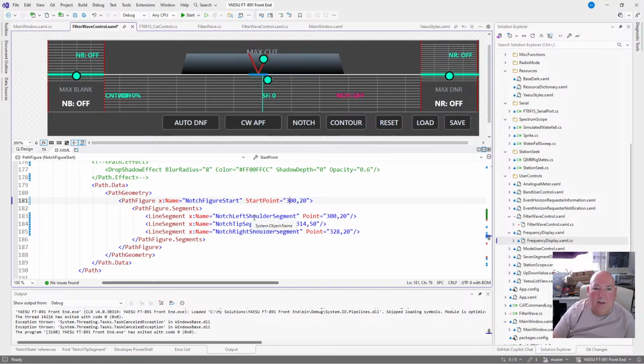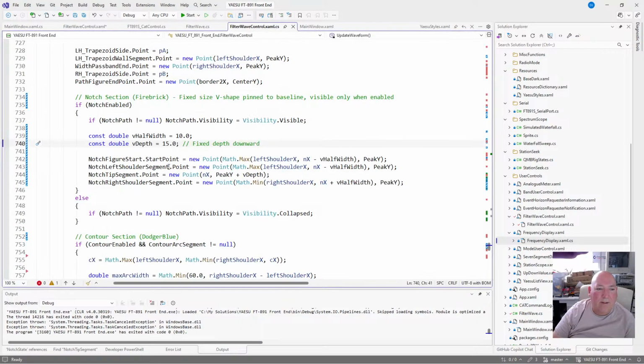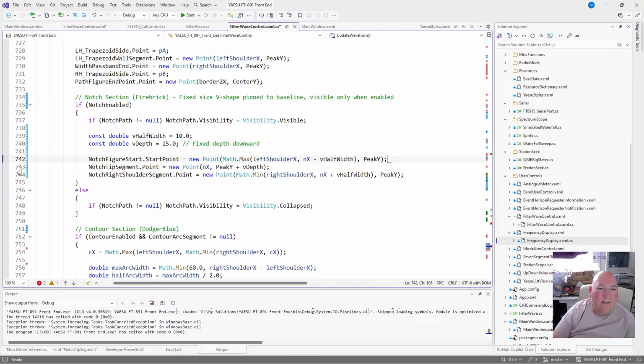So we don't need this left section, do we really? No, we don't need that left section. Right, so let's get rid of that left section, because notch, figure and the other one will be the same. Exactly the same stuff that's going on here. So we don't need that. We've got our 3 sections. That's our Y coordinate and our left.